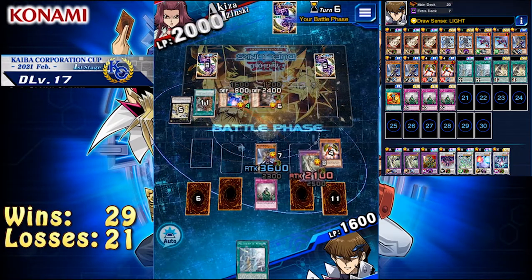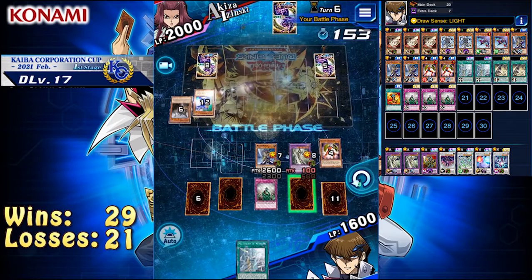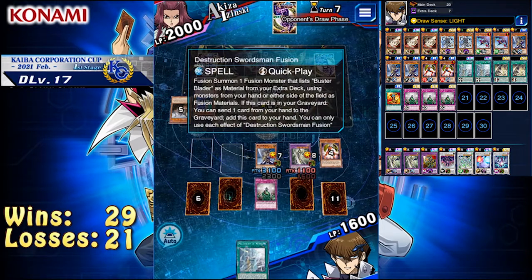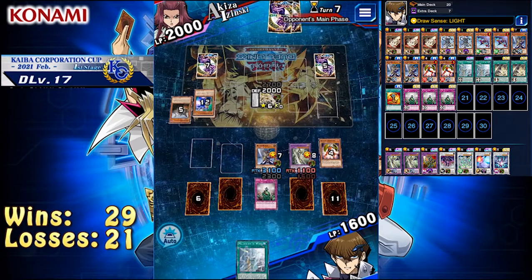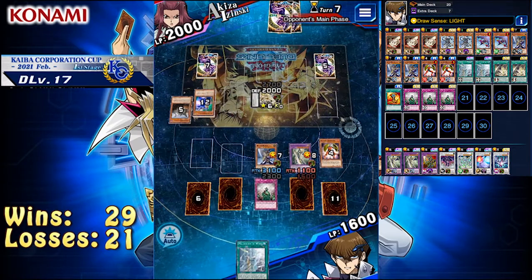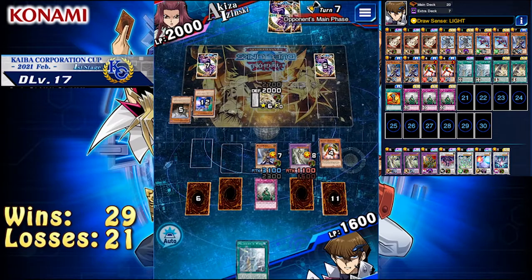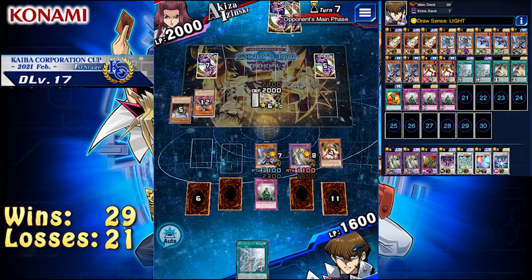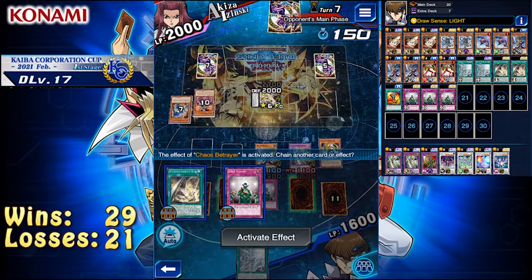Okay, there's a Stegocyber. And now I'll attack said Stegocyber, because there's no need for me to not attack it. There's the M7. I still have a set fusion and one more DNA surgery, so I'm pretty much golden. No. Just no. What is this that you don't understand? I just said no. You're not going to be playing how you like. Okay, cool. You're still banishing stuff.